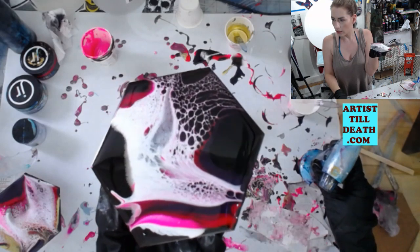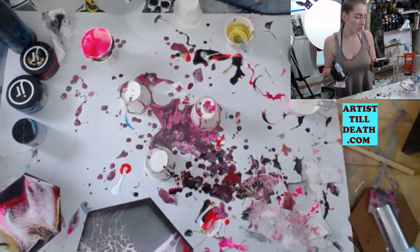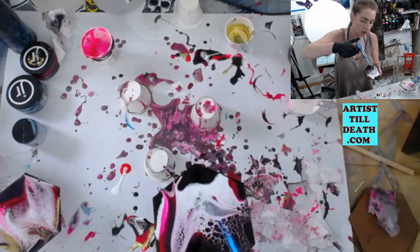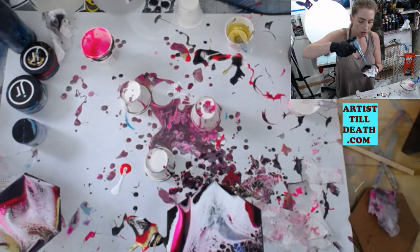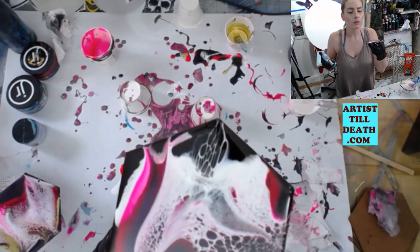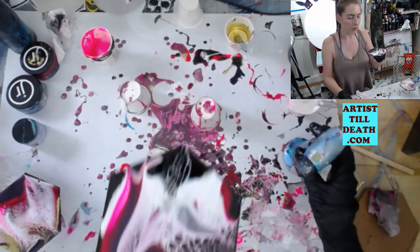Do you leave those like that to use, or do you put on a clear over that while using? I usually don't top coat these just because I haven't had an issue yet. I have never had anyone come back and say that their coasters were faulty. Definitely, if you're concerned about it, you can add a top coat, but it stays pretty durable. Love that. Cool. Done with this one.